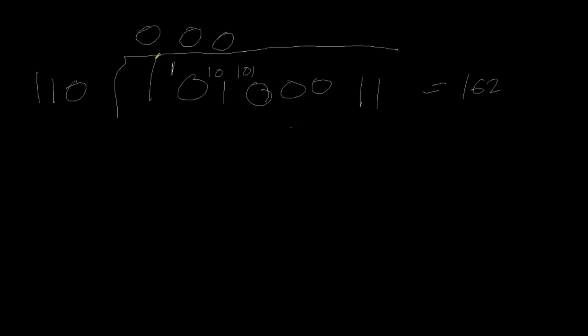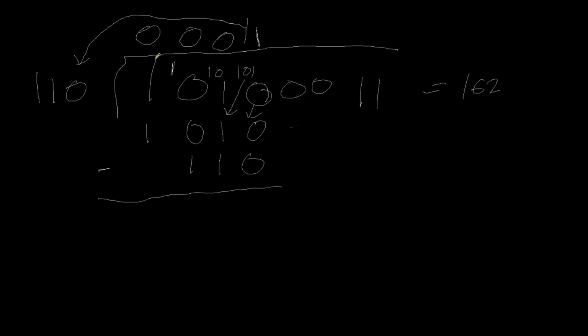Now, how many 110s can go in 1010? This is the question. Because it's only a binary system, whenever you divide into something, it can only be 1 or 0. So we know that it can at least go in once. So now we need to times this number, so 1, by 110. So we've got 1010, which is obviously this from up here, put down there. 1010 minus 110. We've got to do this to figure out what our remainder is.